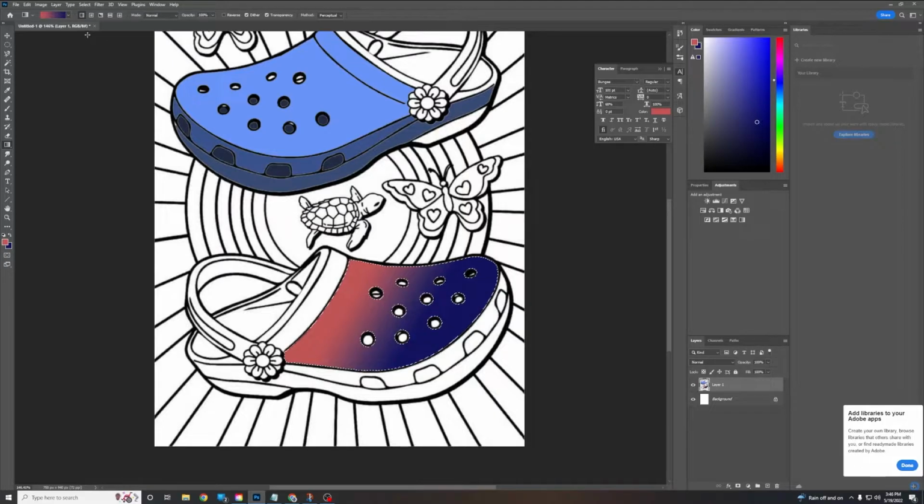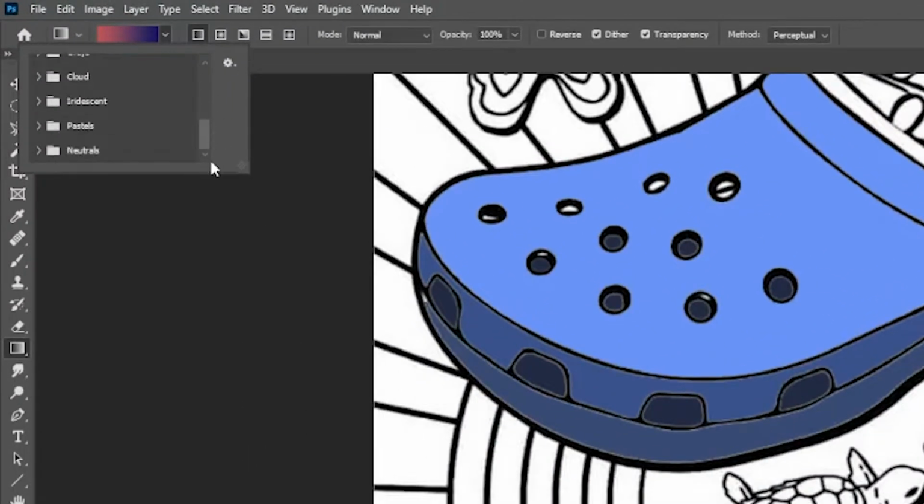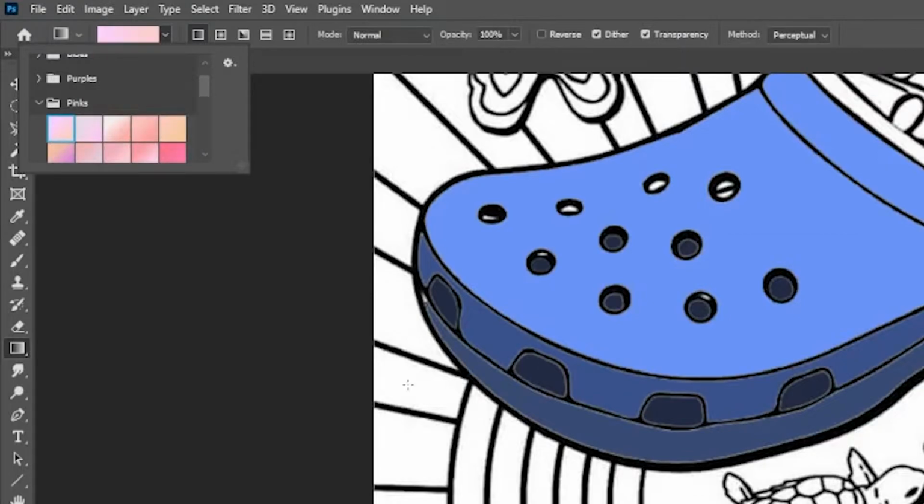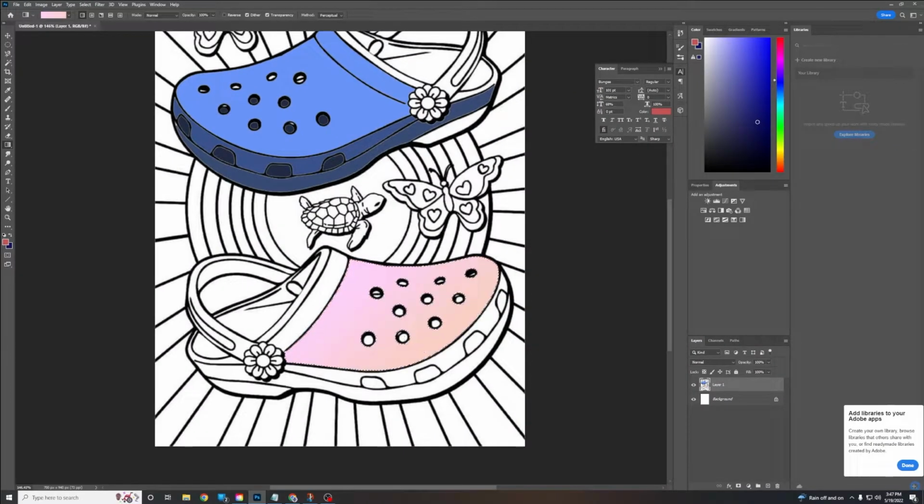We can change the style of our gradient. We have a bunch of things you can click in here, which are kind of like pre-selected. So like if I want a pink gradient, I can come up, grab a pink gradient. Looks pretty good. But we can also change the shape of our gradient. I'm going to go grab a blue. So I'm kind of enjoying the way that looks. I'm going to try clicking one of these 5 things up here.